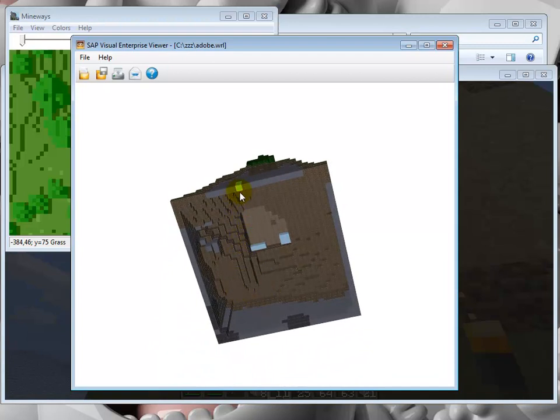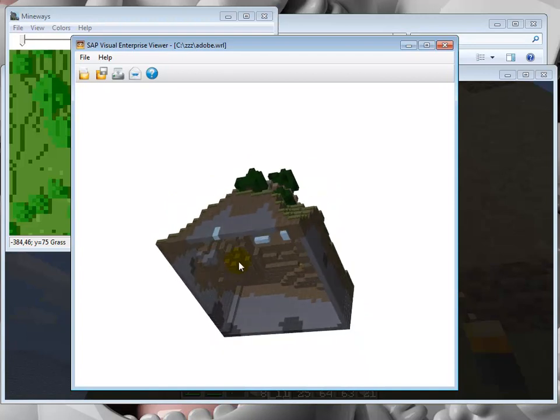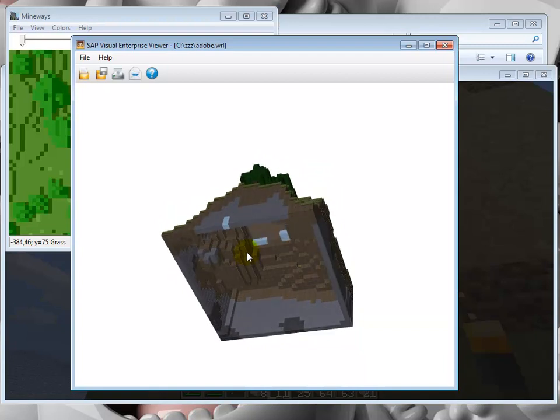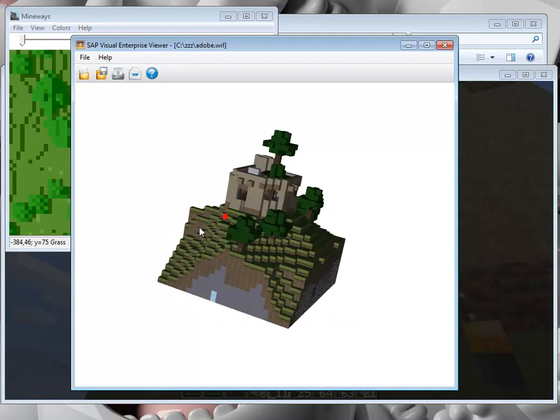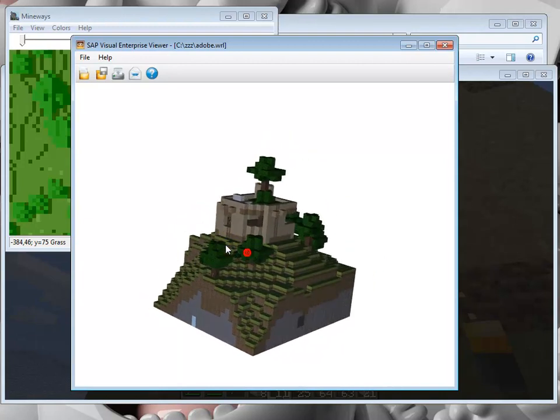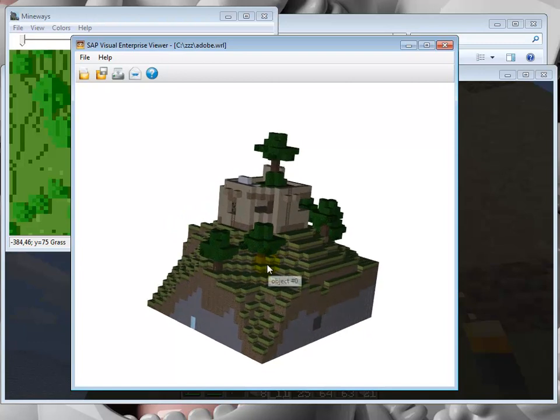What's happened here is that by sealing off the tunnels and sealing off this basement, it allows Mineways to look underneath and chew away all the stuff that you're not going to see. And this is a really good thing as far as saving you money, because you don't have to pay for any of this material. All these models are basically based on cost. It doesn't matter how complex it is. It's just the raw material that you use that determines your cost.